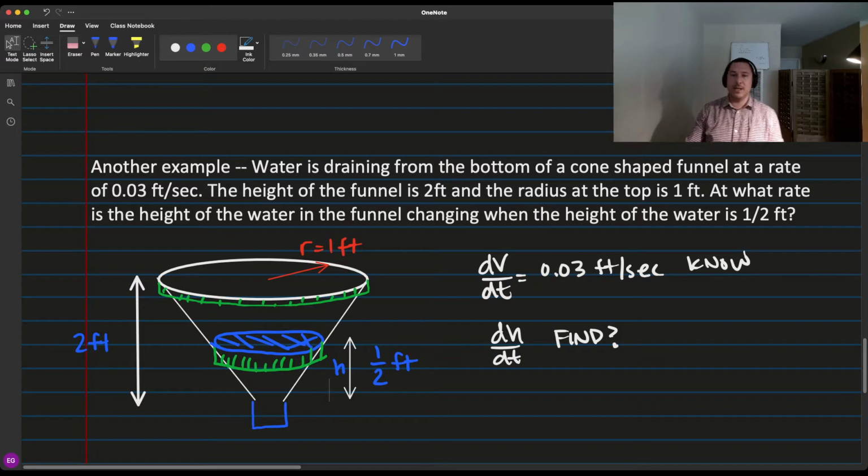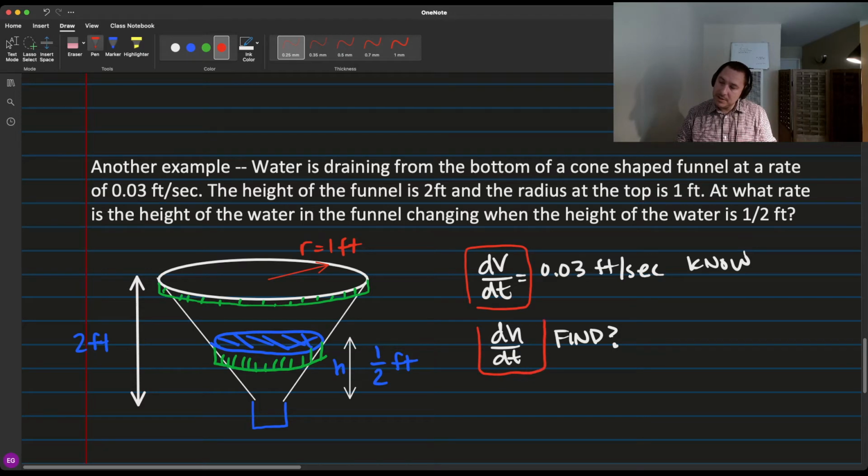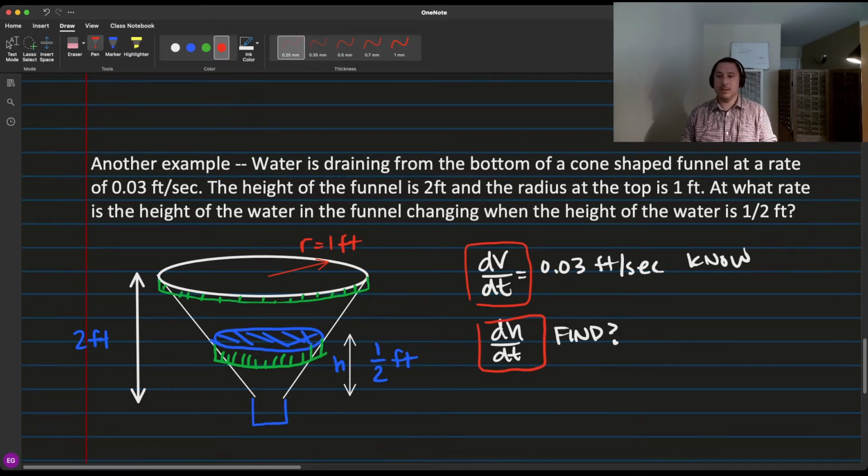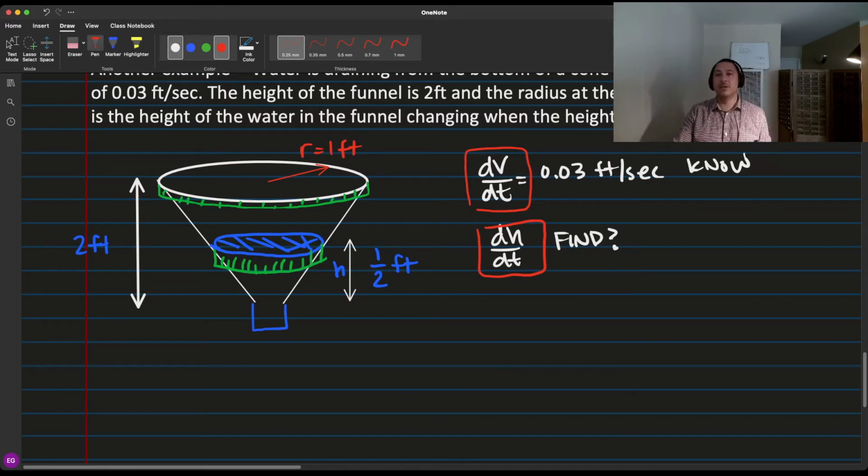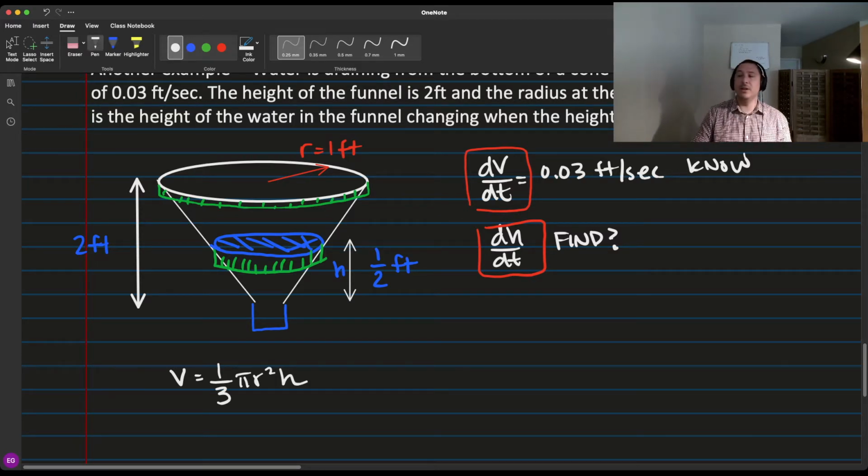So you might be looking at this and you're like, wait, so what do I need? I need a variable that relates the volume of the water to the height of the water. So you have to start asking yourself, do I know what the volume of a cone is? Hopefully you do, and I think it's 1/3 pi r squared h. Okay, so you look at this, you're like, oh, this is good. If I take the derivative of V, I get dV/dt. If I take the derivative of h, I get dh/dt. But you have that extra variable r in there.